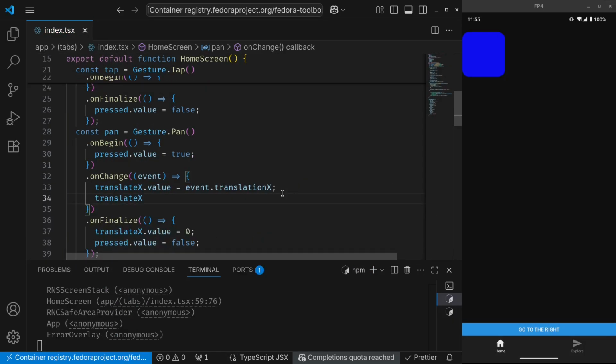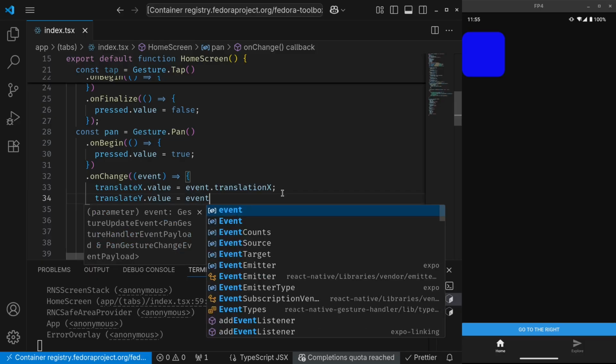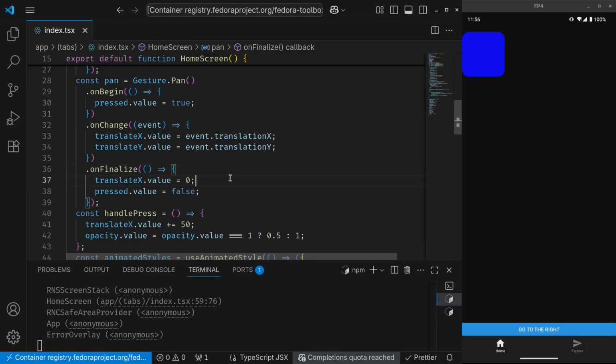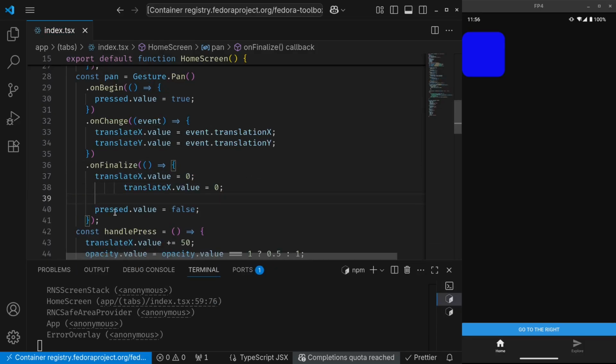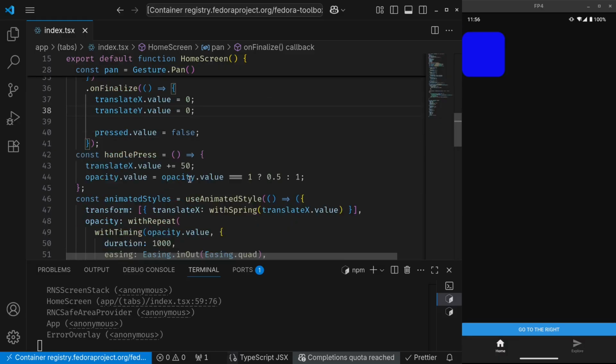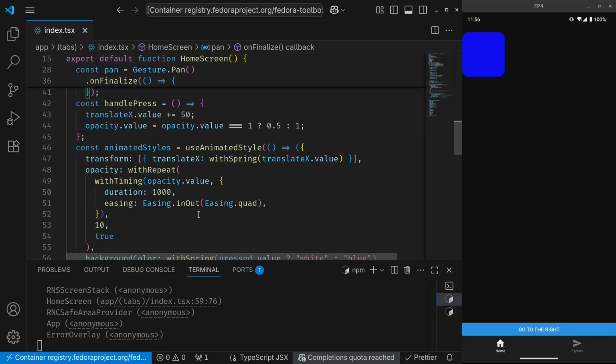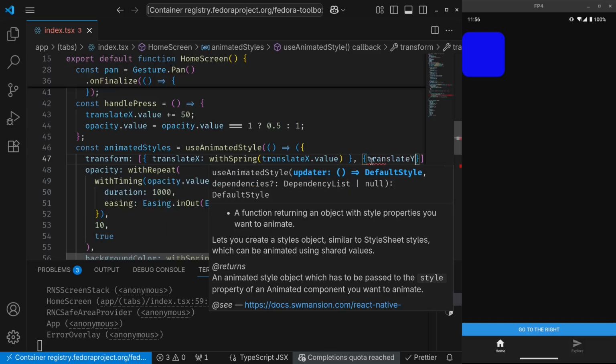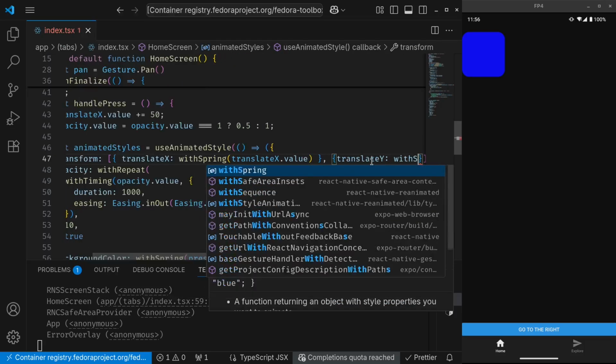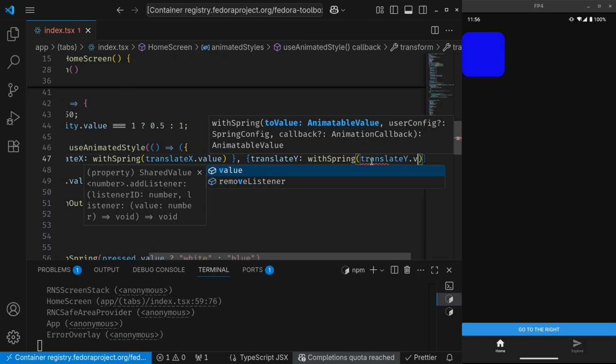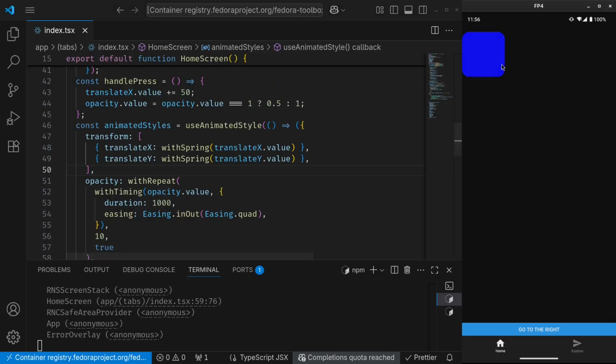Here, onChange, translateY.value as event.translationY, and basically the same thing. Then translateY.value as 0, and going down to my animated styles, here translateY to withSpring, translateY.value. So now I expect my component to be draggable around the whole screen. Letting go, it should spring back into its own position.